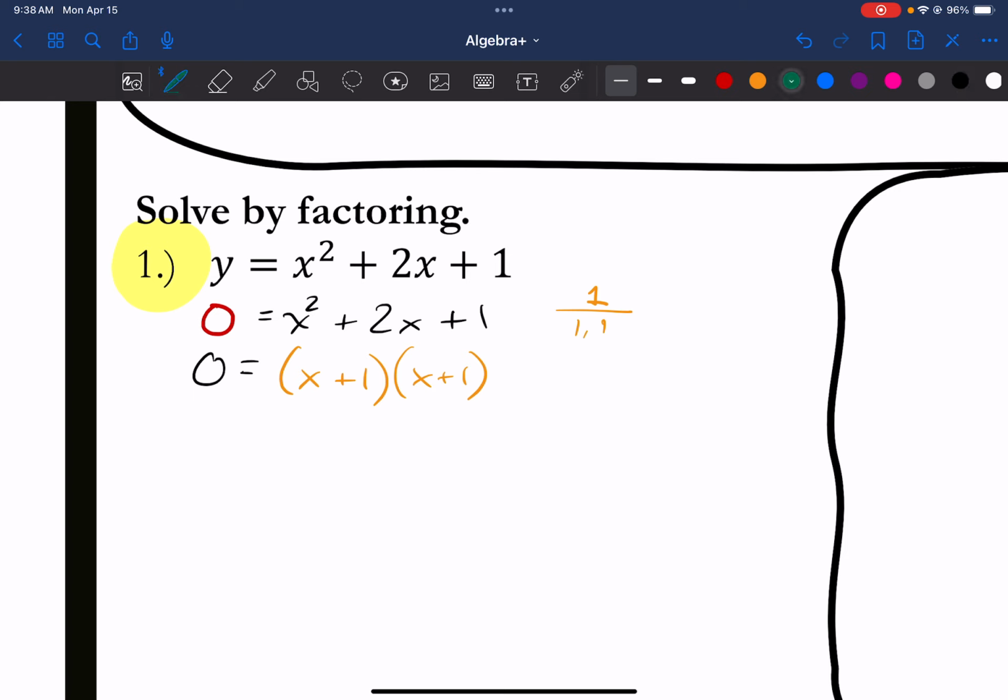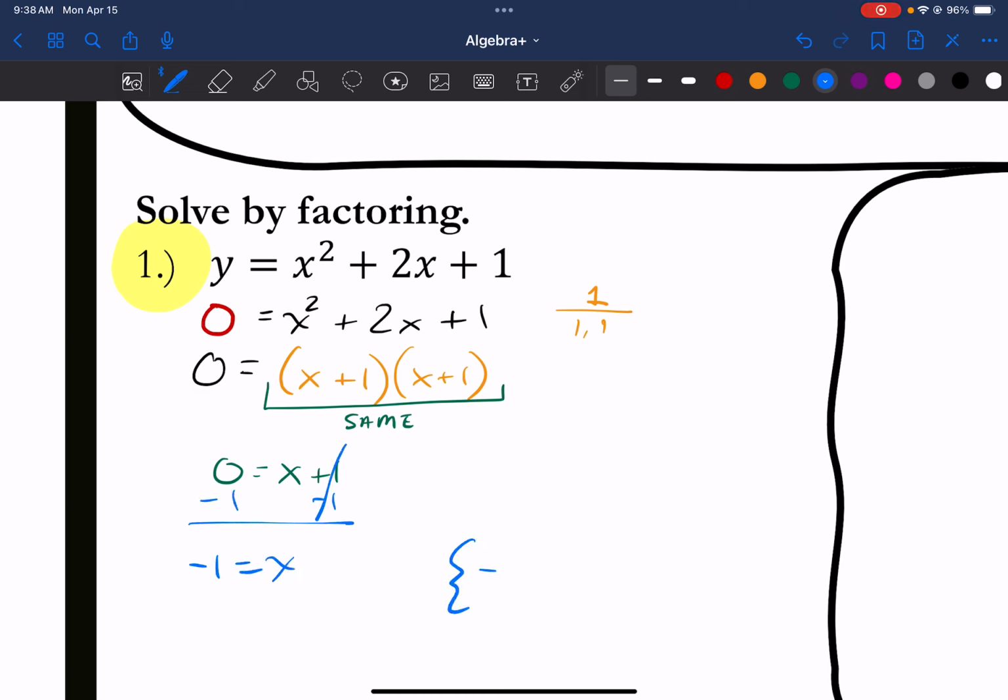Now what I notice is that I don't have to split these up to be able to solve it because they're the same. Which means I'm just taking x plus 1, setting it equal to 0, and solving it. When I subtract 1, this is when I get a -1 equals x. A lot of you are going to say, oh, to factor, I'm going to get a 1, so my answer is 1. Be careful, it's not 1. It's actually -1, because what you're doing is you're solving for x, and originally you have x plus 1.